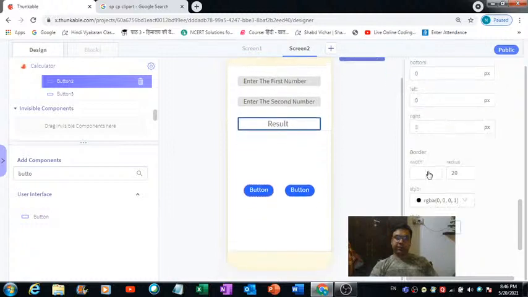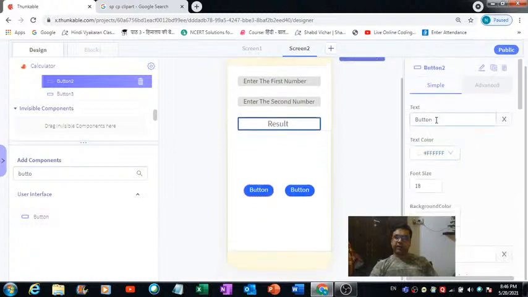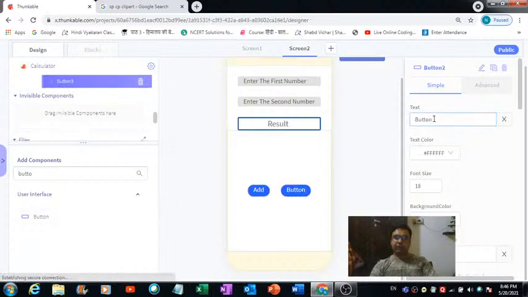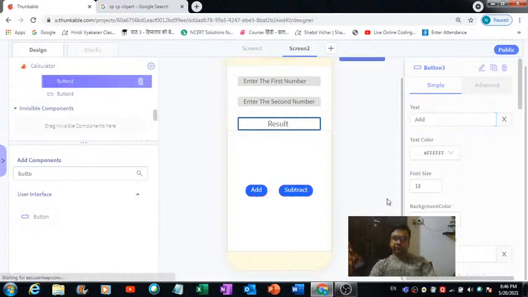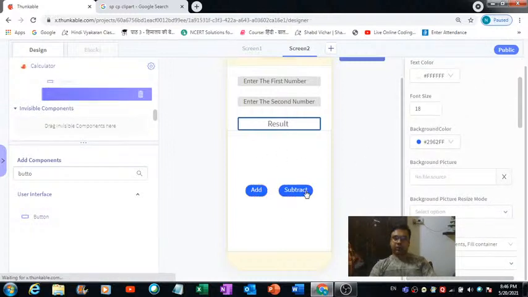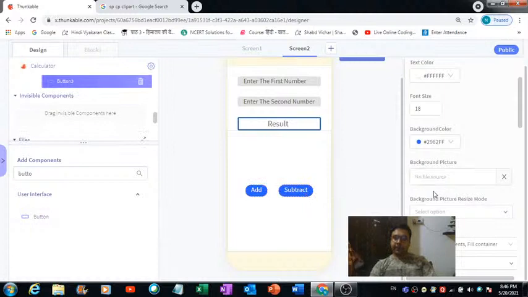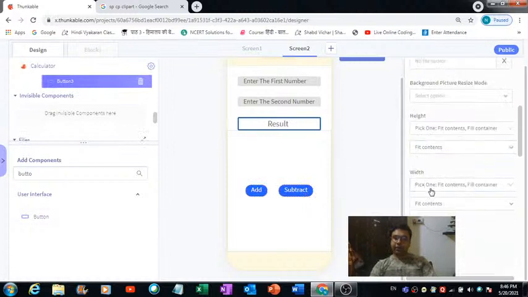So let's now change the text which is getting reflected on top of this button. So I'm changing it to add. Okay, and this one I'm changing to subtract. What is the height and width of this one?